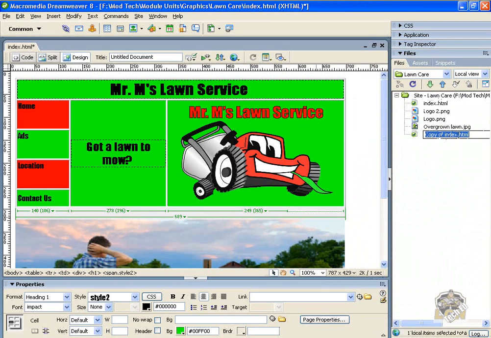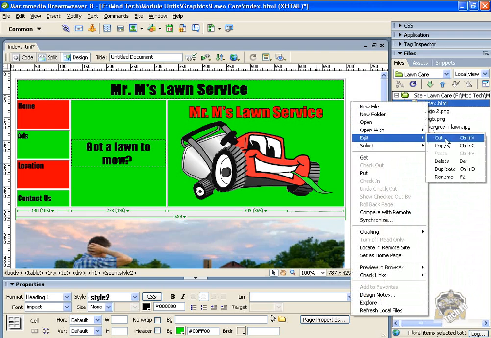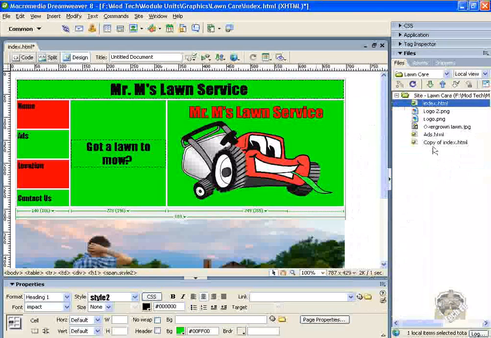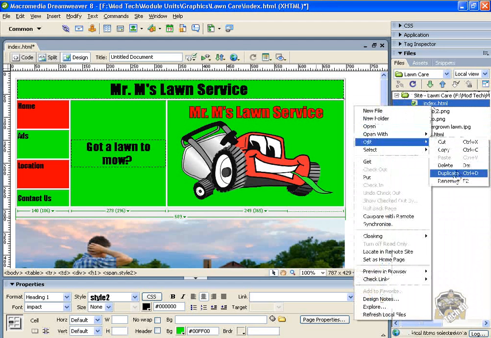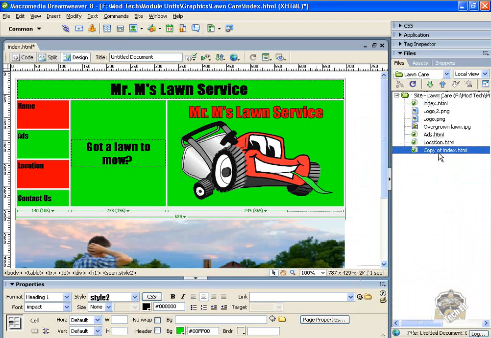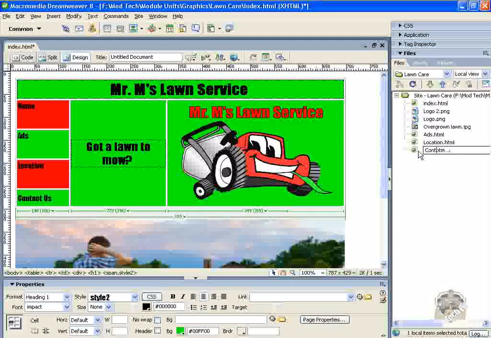Then you can just do a slow double click on this. You want to leave the HTML and we're going to rename it. So I'm going to rename that ads, and then I'm going to go edit, duplicate again, and then a third time for contact us. So right click, edit, duplicate, and I'm just going to abbreviate it contact. Any kind of spaces don't work, usually I have to do an underscore, so I'll just do contact.